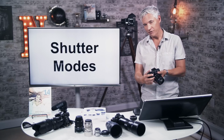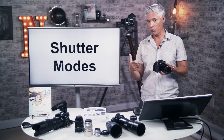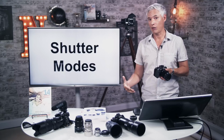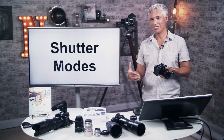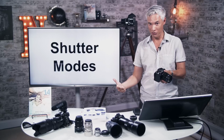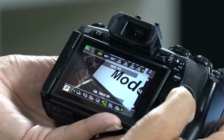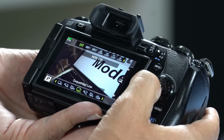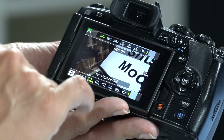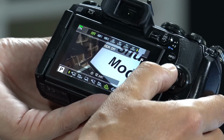But if you're taking 5 a second, that's enough to catch those kind of micro expressions where people are happy or a little bummed out, and it will give you more options. So if somebody blinks, you won't just have that one frame where they're blinking. You'll have several frames after that where they're not blinking. So for that reason, I pretty much always use one type of continuous shutter or the other. Now, there's a couple other options here. There's Pro Capture H and then Pro Capture L.